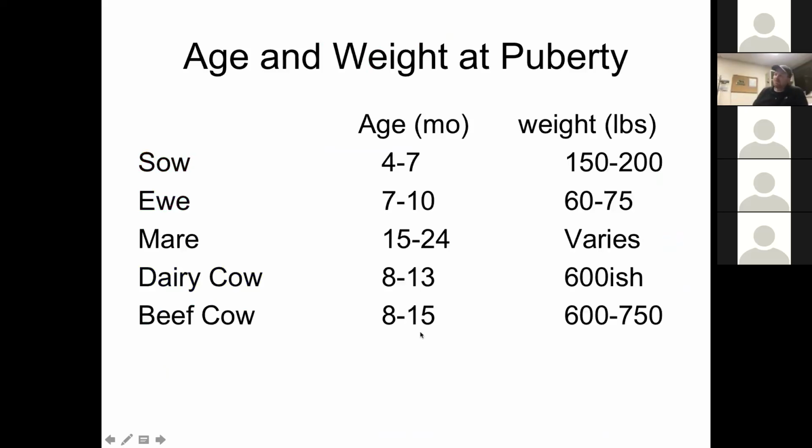There's actually going to be, if we figure that the average beef cow producer weans their calves at 6 months of age, there's 20% of your heifers are probably already cycling in a good fertile herd. So that age is highly dependent on weight, and we can actually manipulate that. If we feed them high energy diets, we can get what we call precocious puberty, meaning they reach puberty before they naturally would.